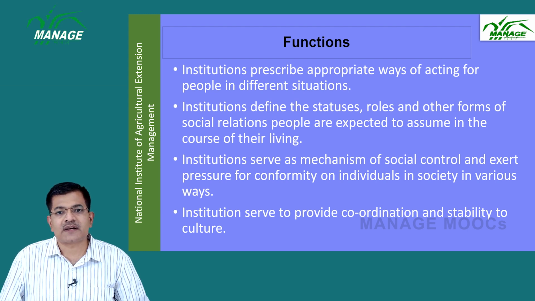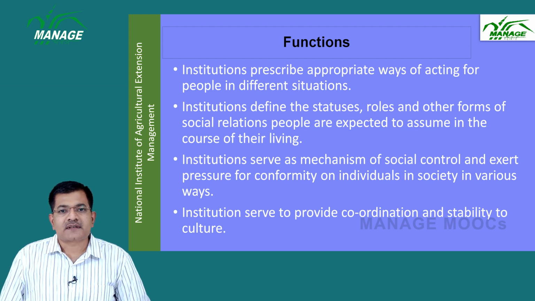So this has been told already, as to how in a society the laws and the statutes defined by the elderly people or the people living in the villages, they form their own decisions and conform to these decisions of the elders in the society in several ways. Then institutions also serve to provide coordination and stability to culture. Because many times, the fast-paced urban life is not happening in villages because of the conformity to the culture that is existing in the villages.